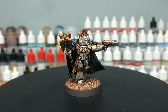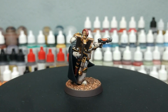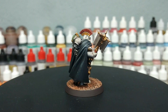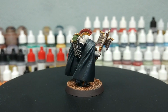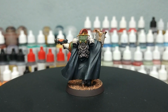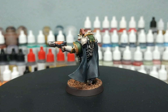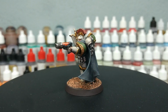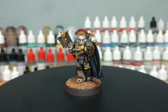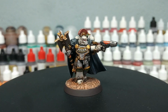Now I hope this goes some way to demonstrating that you don't need to completely reinvent the wheel just when you want to paint a character for your army. You're really using all of the same techniques that you have done for all of your infantry that you've painted so far, just with one or two extra details. It doesn't have to be difficult. So whether you are painting Death Guard or Ultramarines, Emperor's Children, anything of the like, just remember one or two tiny little changes. Keep doing what you're doing, and you'll have some fine characters to lead your armies.